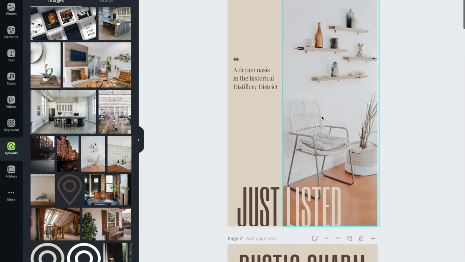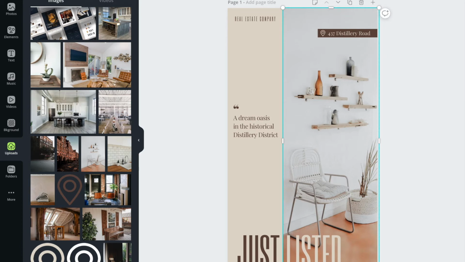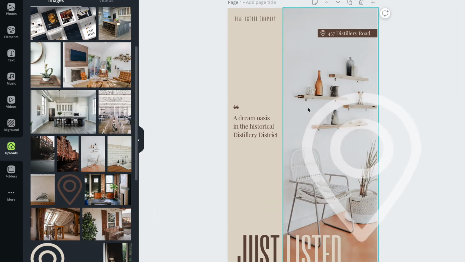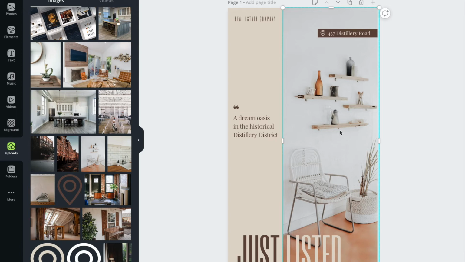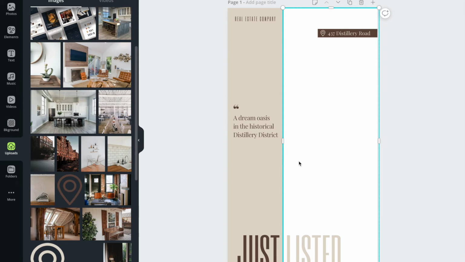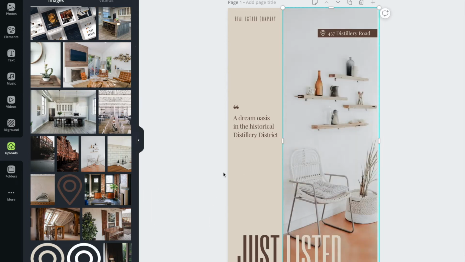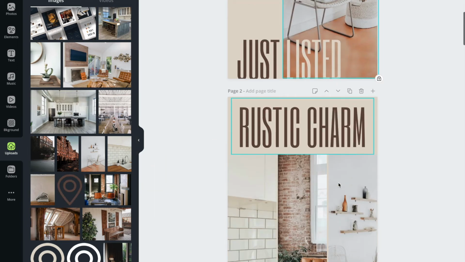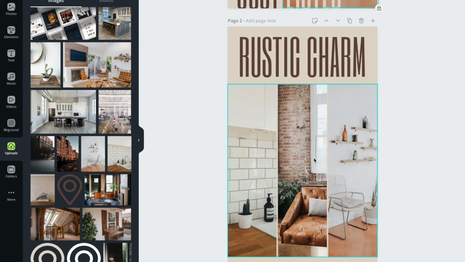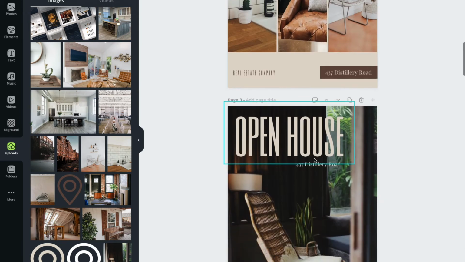One thing to note is a trick that I'm going to show you right now is to always head over up here and lock it. And that way, if I do want to bring in one of these icons, I can do so without Canva trying to pop the background image out of place. And I'm going to show you what that looks like. If I don't lock the photo and I want to put another photo on top, Canva does that. It tries to knock it out of place. So if you lock it, then you're safe. And I can just bring this and it won't do that. That's a little trick to get you started. So every time you're happy with an image, just lock it and then you don't have to worry about it.